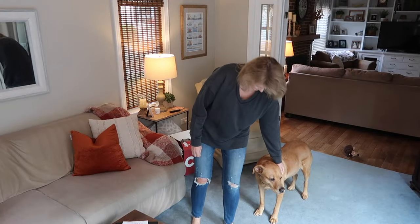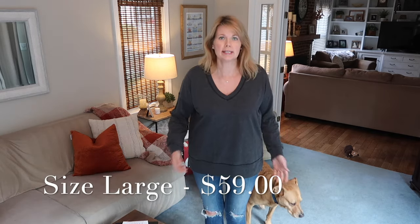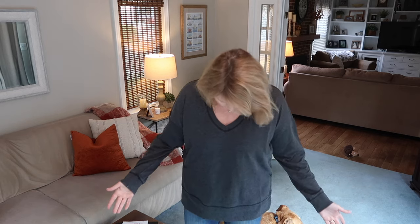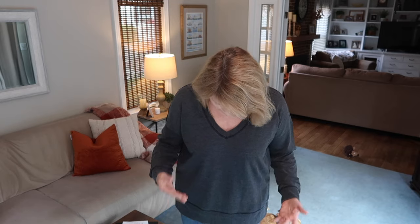I am back with the last piece and it is this v-neck tunic style sweatshirt. I like the idea of these and they're great for lounging around your home with leggings, but it's black and I know black is not my most flattering color. It's kind of a washed black and it does have pretty high slits on each side and comes a little bit longer in the back. There's really nothing wrong with this but I'm not in love with it - I don't really love the color for me so this one is going to be going back. Unfortunately this Wantable box was not everything I hoped it would be.